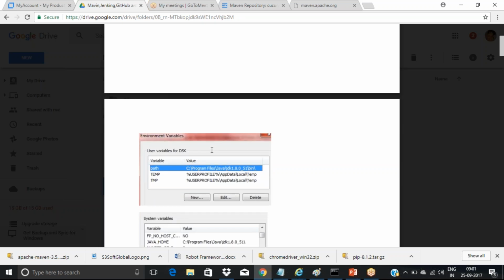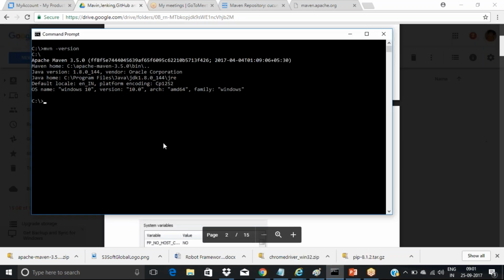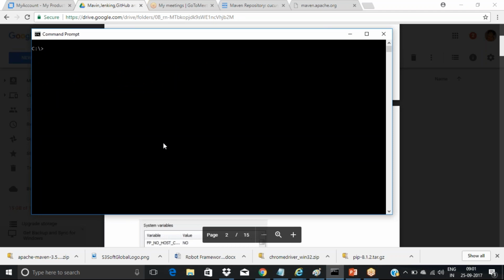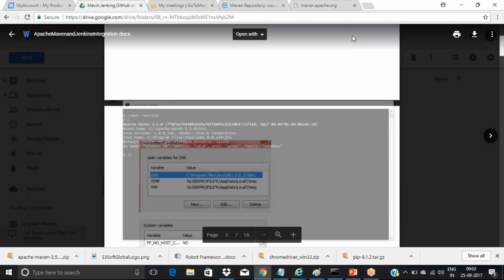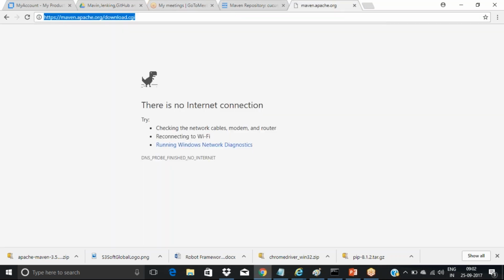So let's see how we install the Apache Maven software. First, a quick check whether you already have Apache Maven on your system. Most of you will probably not have it, but you can do a quick check. Go to the command prompt from anywhere and just type mvn -version. If you get a version as output, that means the software is already available on your machine. But people who don't have it will typically get 'mvn is not recognized as an internal or external command'. So we'll quickly see where we can download it and then use it.